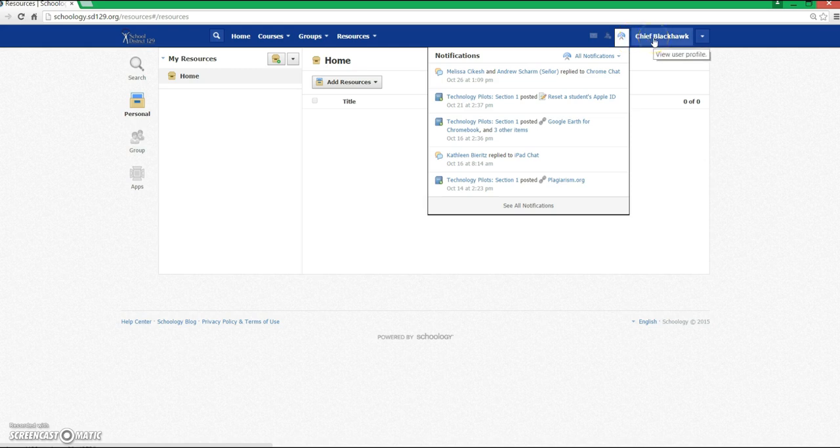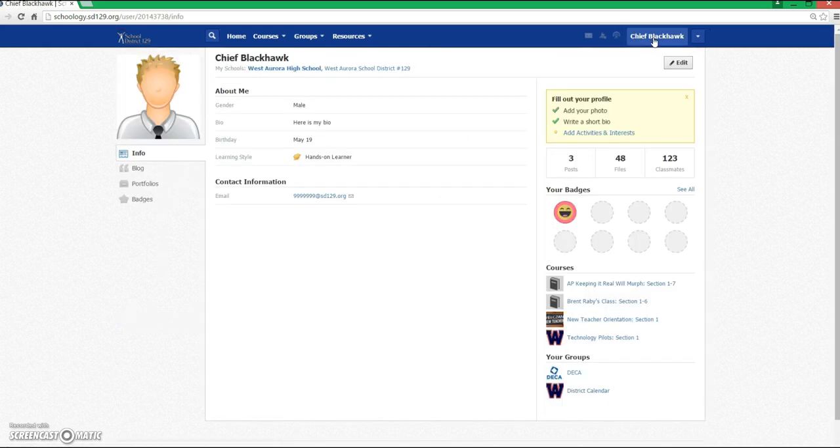By clicking on your name, it allows you to go to a profile page. And to the far right-hand side of that is a little drop-down where you have additional setting options. Let's go ahead and click on that. Okay, in this drop-down is where you will be able to toggle between more than one student if you had multiple students in the district. It would list them by name right here, and by selecting their name, you would be able to go into that student's account without ever logging out or logging into a different account.